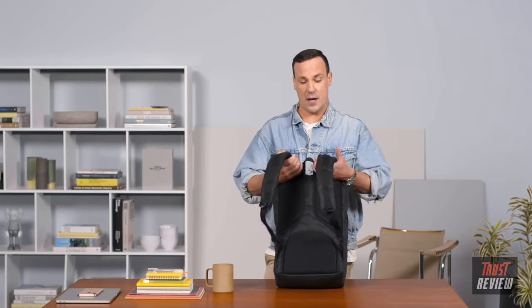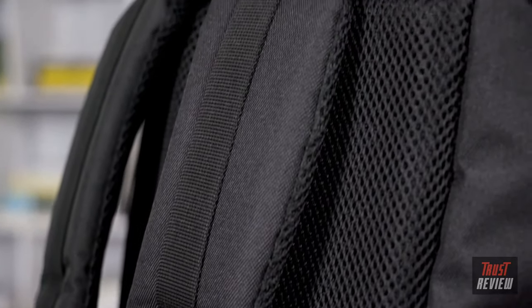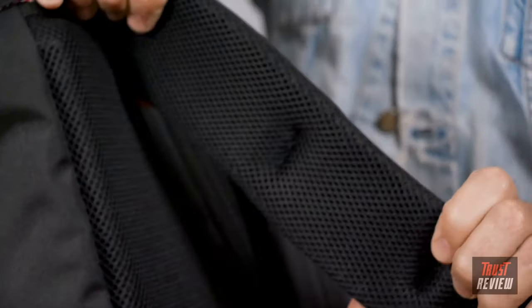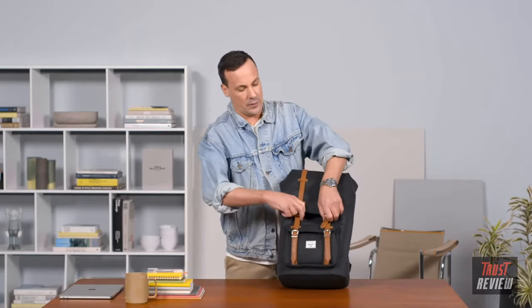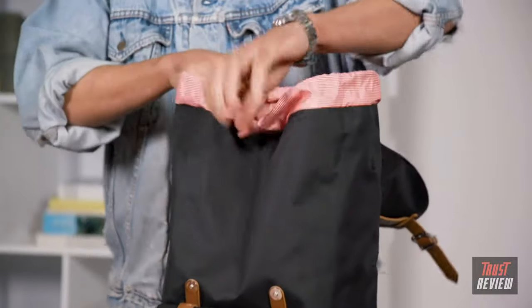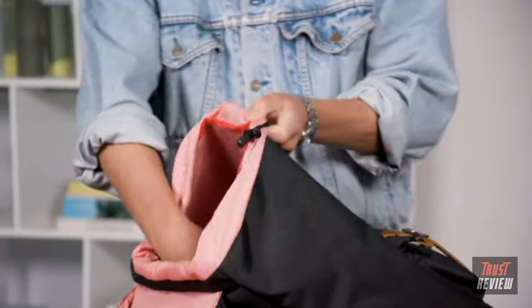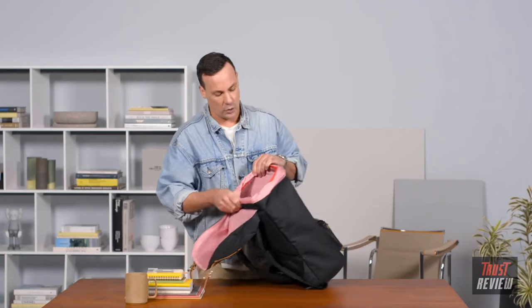The Little America is one of the bigger bags in the range at 25 liters, so we added our Series 2 padded air mesh straps, providing lots of comfort as well as breathability to keep you cooler on a hot day. One of the most important features you'll discover when you open the main compartment is the padded laptop sleeve on the back panel — it fits up to a 15-inch computer and has an extra soft lining to protect your technology.